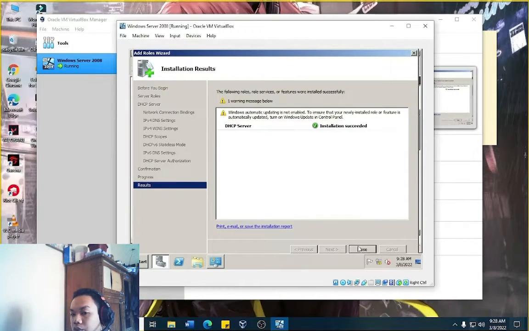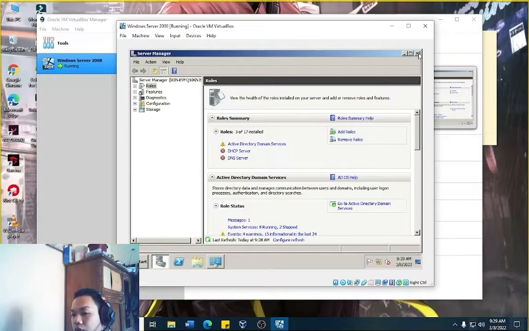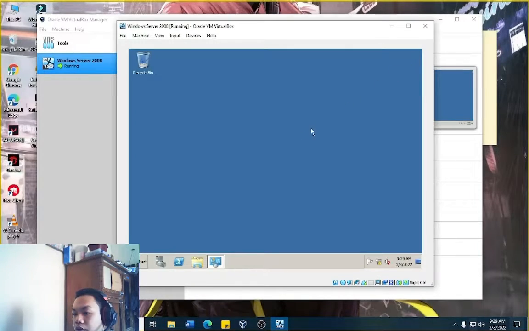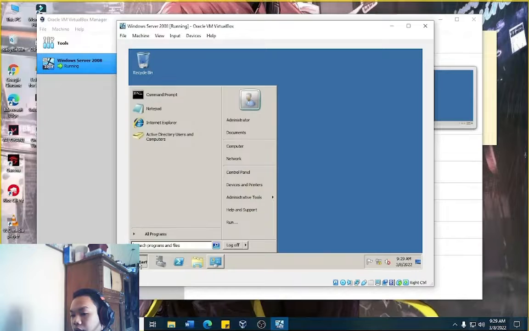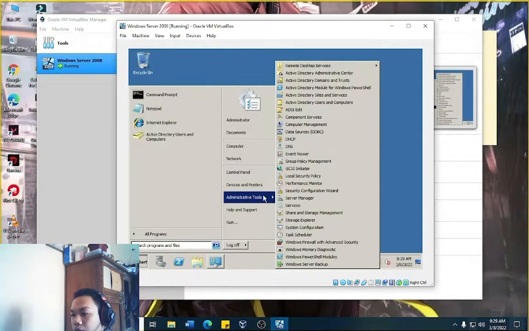So next we will now create the scopes for the male accounts. So we will now close this one. So close Server Manager, then go to Start, Administrative Tools, and now the DHCP here is present. So we will find and select DHCP.